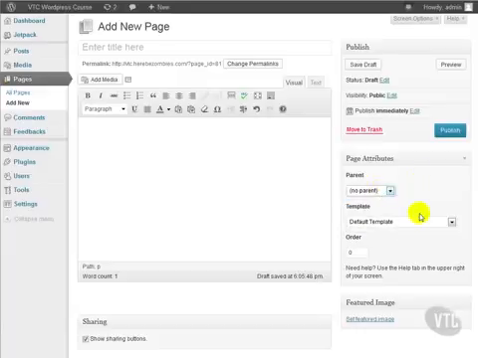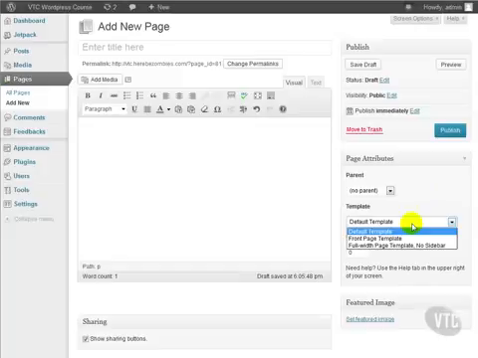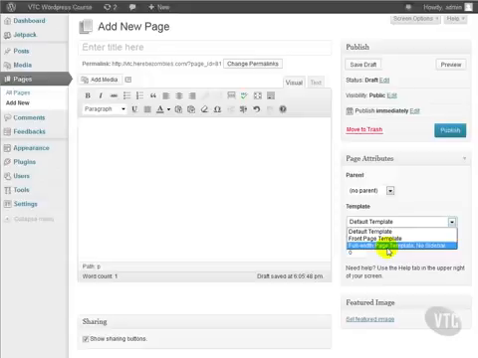The template is the important part of this box. By changing the template, we can modify how our page will appear when visitors hit it. The default template and the front page template are the same thing. Your front page uses the default template. The main thing about this template is that it has sidebars. The other template is the full width page template, no sidebars. As you probably guessed, it only displays the main content box and removes the sidebars.